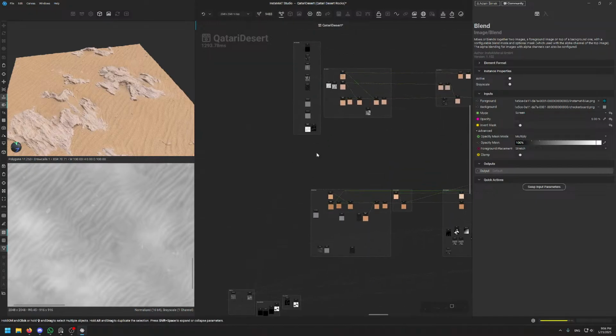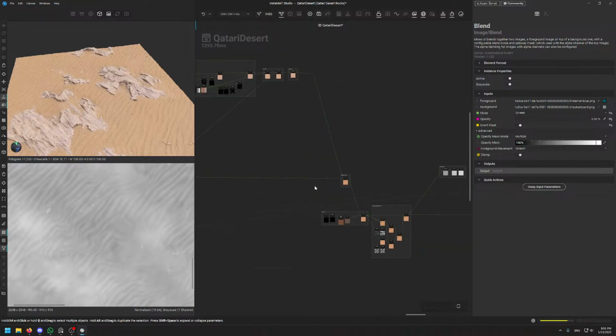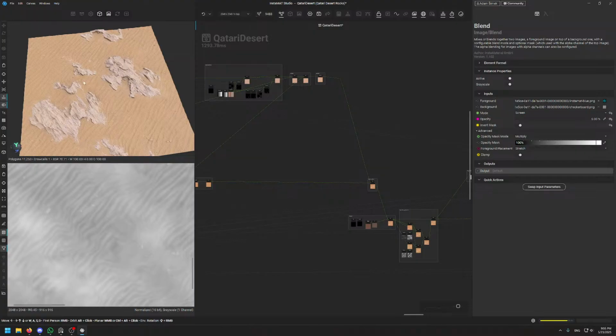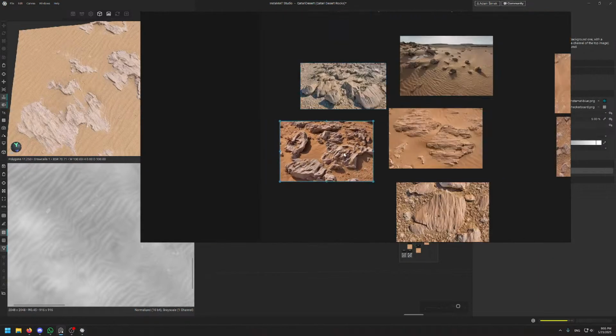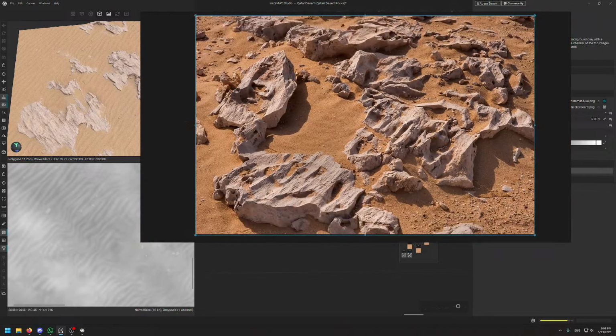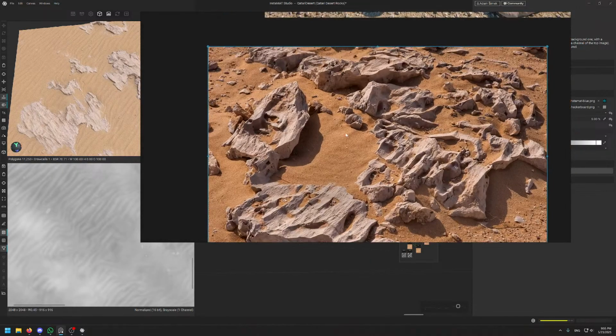My approach to the albedo was to color the rocks and the sand separately, and then blend it together, just like I did with the height. I thought I would get more control, which is correct. But what I would do now, I would add something to really tie it up, right? Right now we have this really strong, sharp color separation, and again, we get that in the reference image, right? There is this gray stone with orange yellow sand.